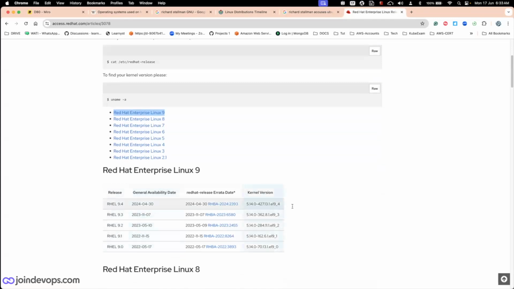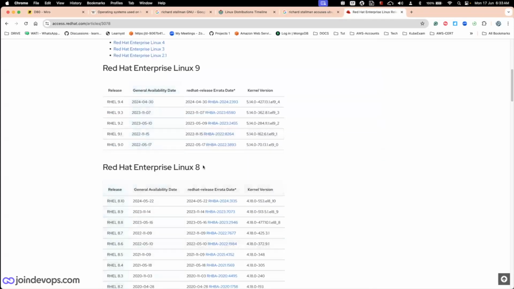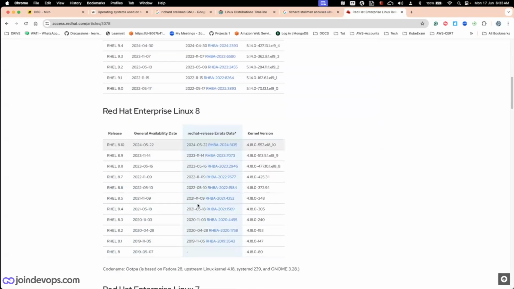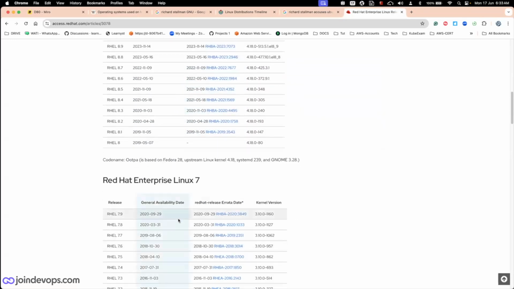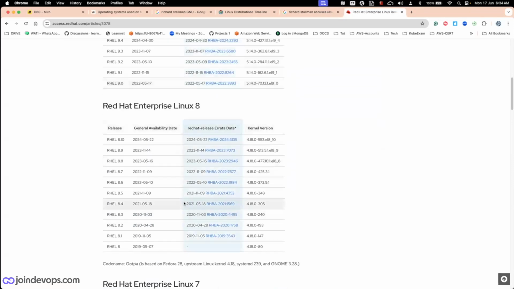Okay, so this is the one. Whereas RHEL 8 is there, and these guys should already be announcing some sort of retirement date, by the way. And Red Hat 7 is also there. So 7 anyhow is completely retired. 8 and 9 are going on, so mostly they'll start announcing the retirement date.